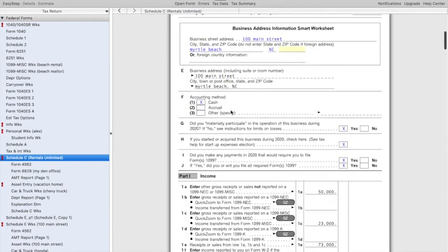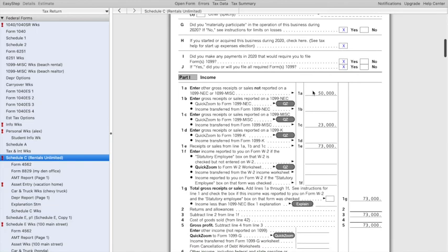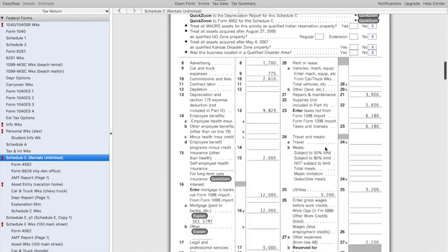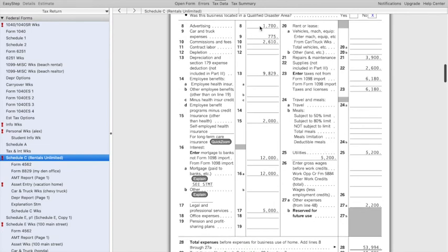So here's our form. Okay. So we have $50,000 here, $23,000 total income. Let's go down here. See, all of our expenses showed up. Looks like these look good. Repairs, maintenance.